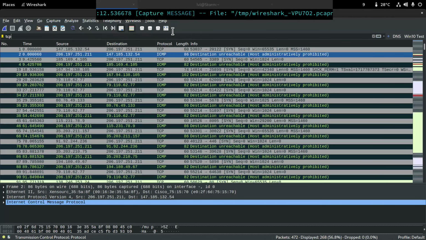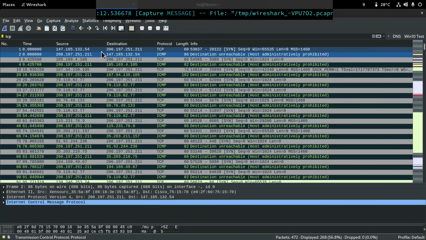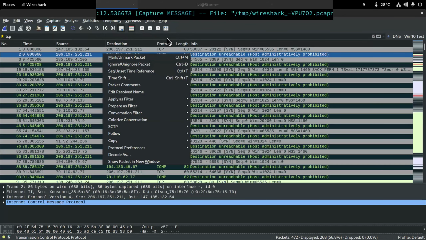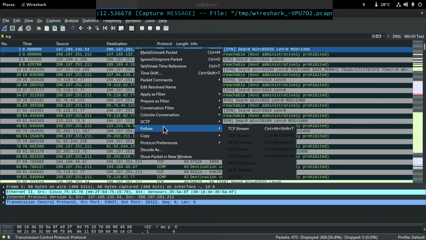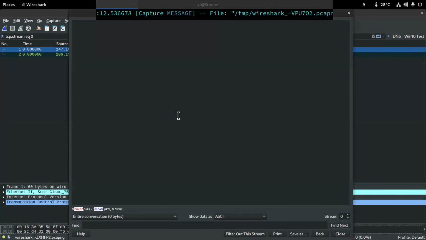Right click on one of them, an actual TCP packet. Oh, okay, here's TCP. Right click. Follow. Further down, there you go, TCP stream.